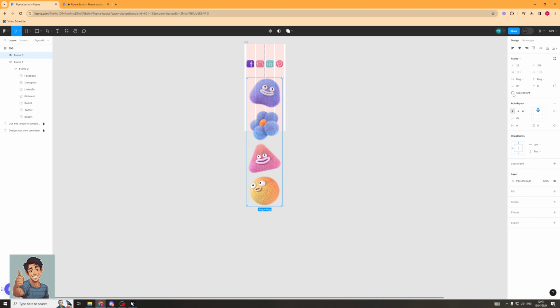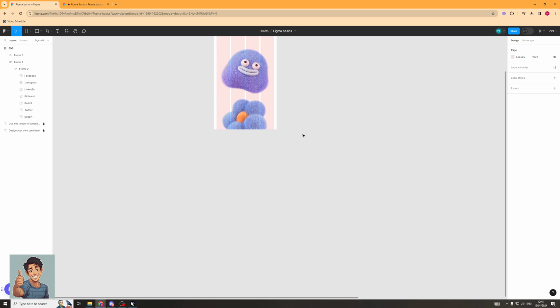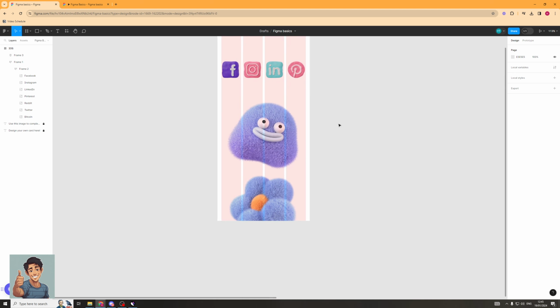Now I'm going to click on this button here that says clip content, and basically what that will do is, once it goes out of the area, it will clip the content. But for that to work, I have to first select this here, and press the Windows key or the Control key, and select the area so it goes down to there, just like that. Now I can select this, click clip content, and you can see here it's now clipped it, so anything below this line is not going to show up. And I think that looks good.